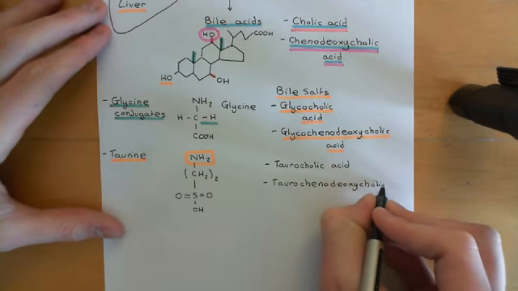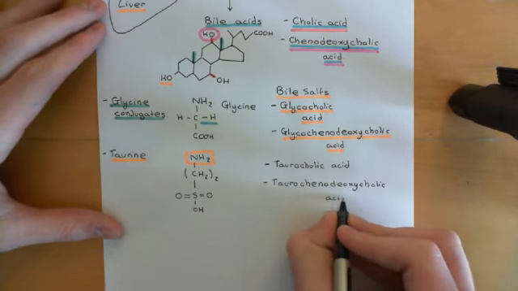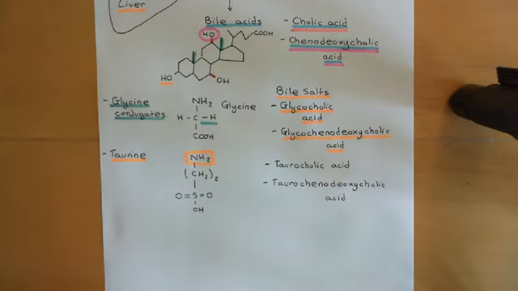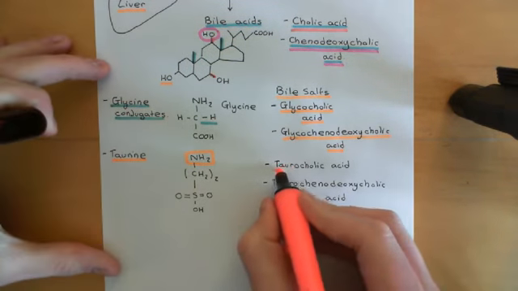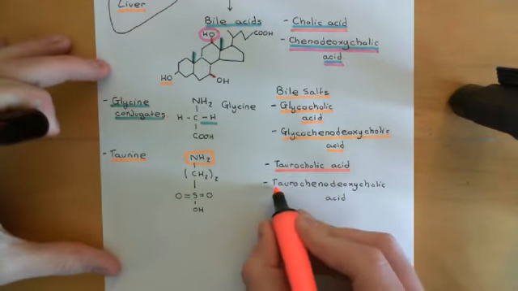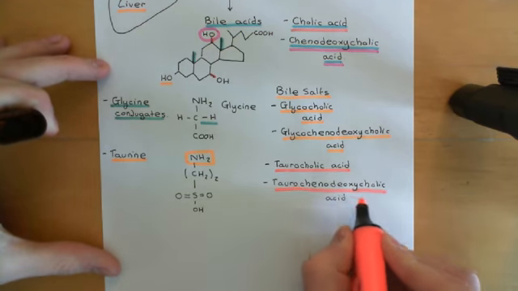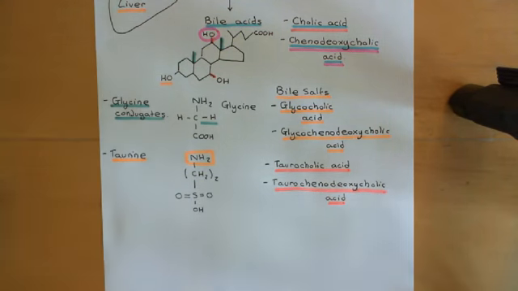Okay, and these are two more examples then of bile salts, this time made by conjugating taurine onto the bile acids rather than glycine. So there are 4 examples of bile salts: glycocholic acid, glycochenodeoxycholic acid, taurocholic acid, and taurochenodeoxycholic acid. Which are all synthesized then from cholesterol initially and by the liver.